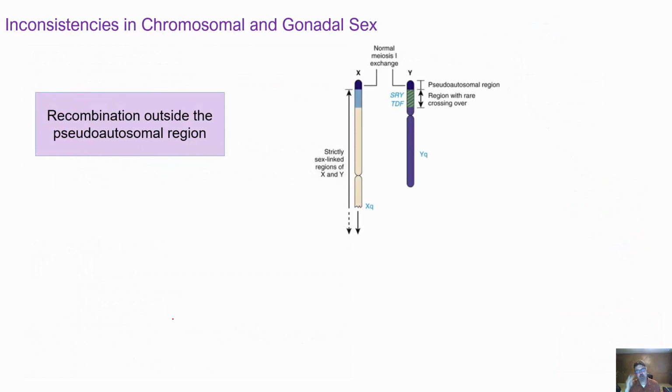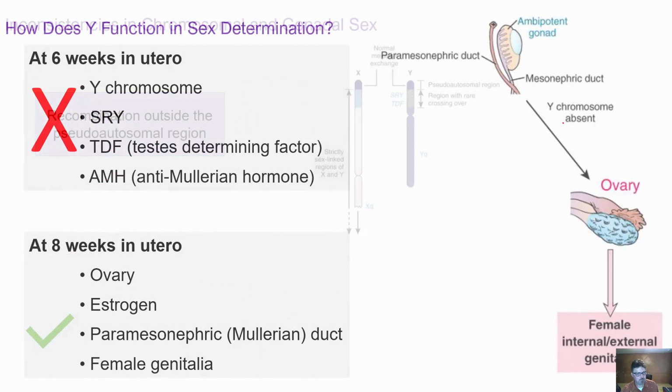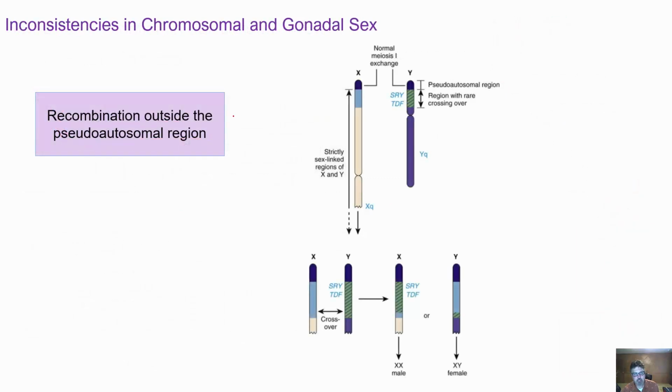All right. So now we can start thinking about how these are going to be affected by your genes. And of course, one region we can think of is when we have recombination outside the pseudo-autosomal region. You guys remember the pseudo-autosomal region where we have the X and the Y. There's also another one on the other end down here, but we won't need to look at this for our purposes. We'll just focus on the P arm in this case. And let's suppose, for example, we have a crossing over event. And notice in this crossing over event, here's the Y chromosome with its sex determining region and a testes determining factor, and it happens to cross over with the X chromosome.